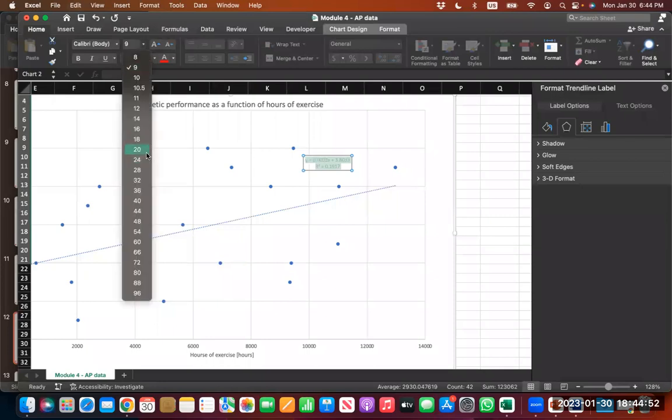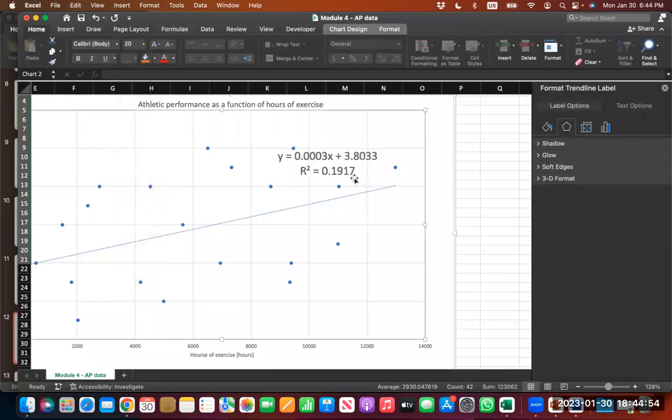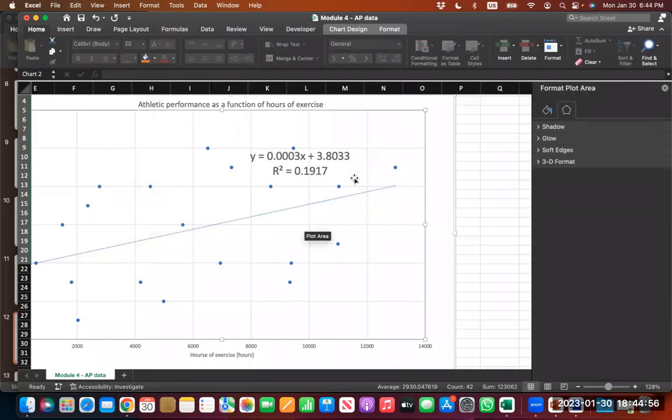Maybe a little larger. So if we look now at this function, we see here 2 components. We see this line equation that basically shows y as a function of the x with slope plus the intercept, and we see an R².